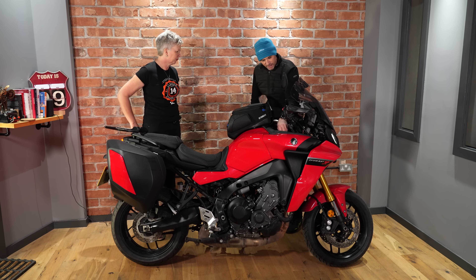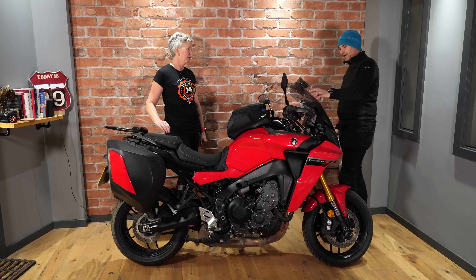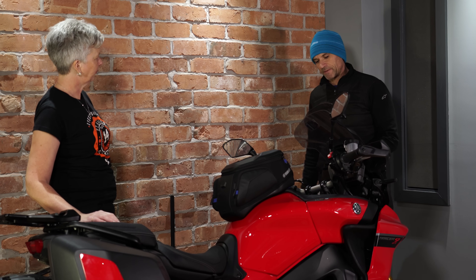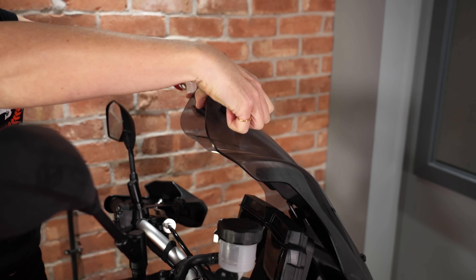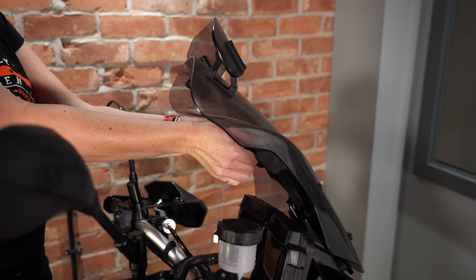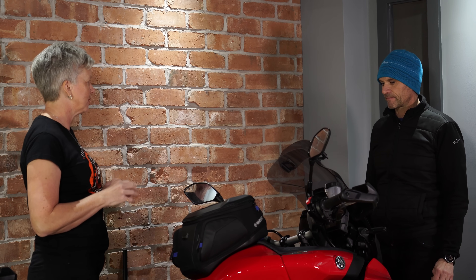Moving to the front of the bike — the screen was a real bone of contention. At the launch I thought it was really noisy, though that's not entirely Yamaha's fault; all these tall adventure-style bikes suffer from wind buffeting due to the steep screen and bits sticking out in the wind. How did you find it? Awful. So the first thing I did was swap to an MRA screen — it's got a flip-up spoiler with multiple positions and fits the original mounting points. It's about £115 and well worth the investment. It's still not silent, but it makes a huge difference.